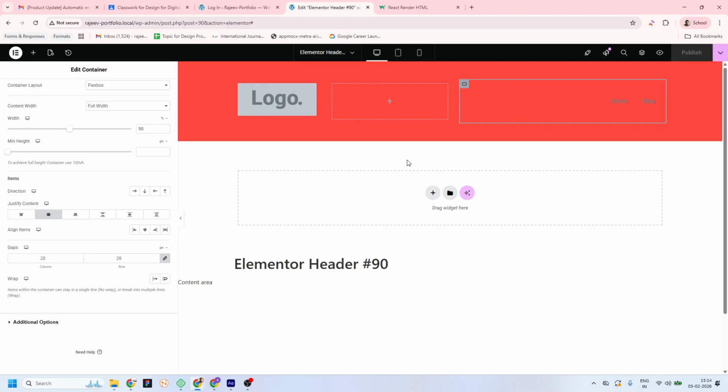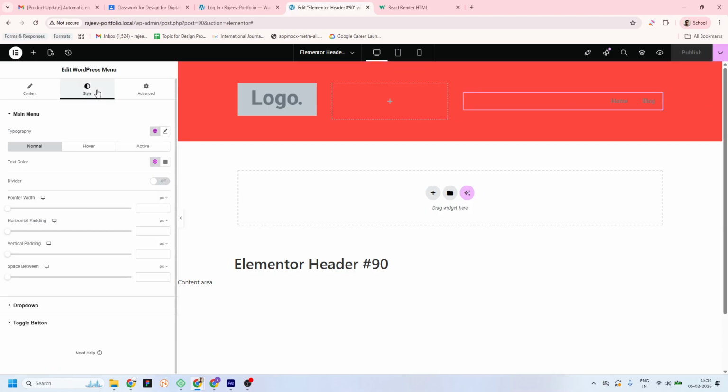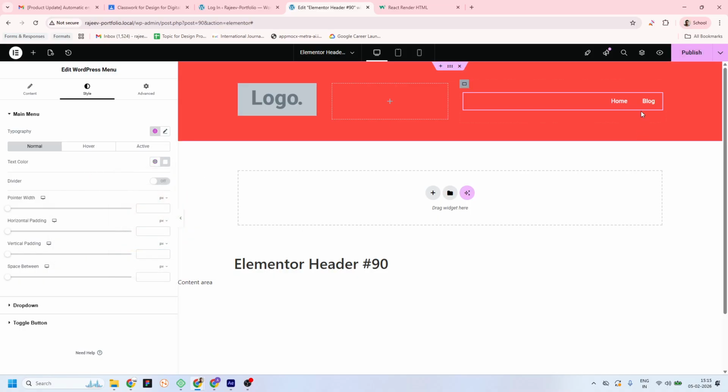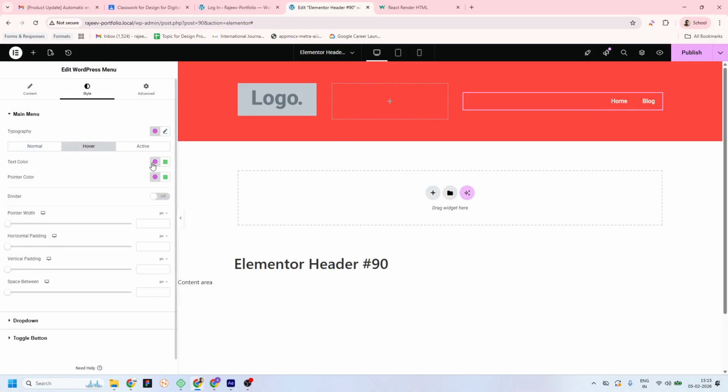Now these can be customized further by going to the style, and you will have so many options to choose from. So go ahead and then work with it. I want white color. You can do white color. On hover, it turns green. So I can go to the hover and change the hover color to black, and the pointer's color also to black.